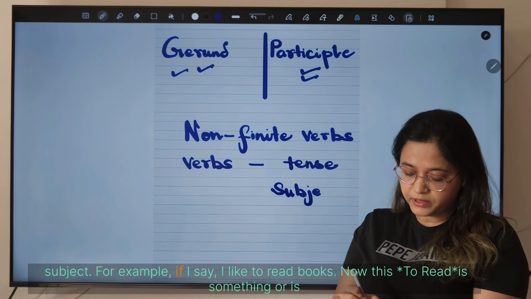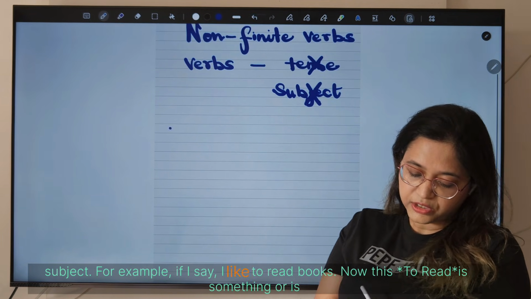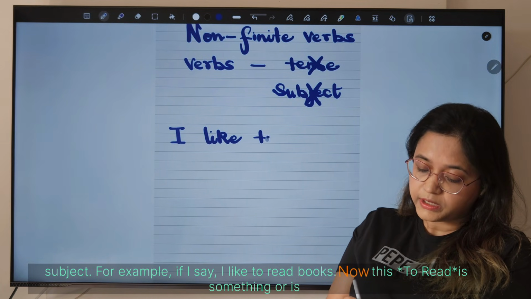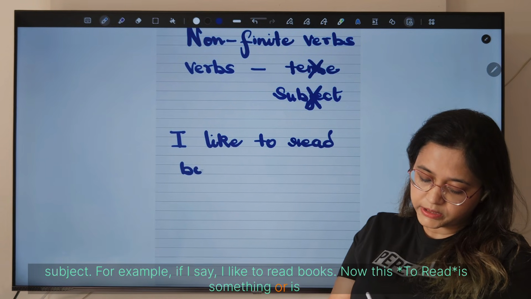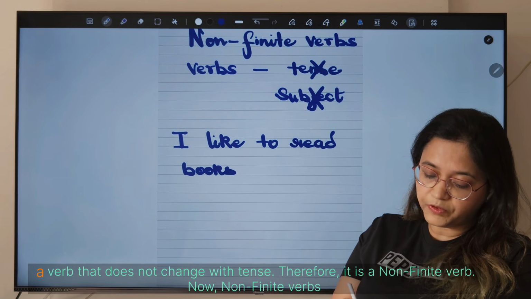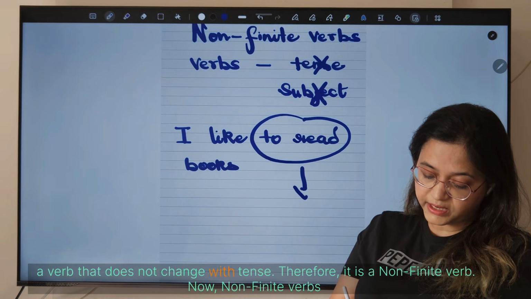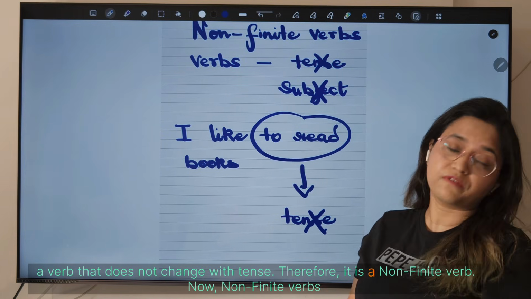For example, if I say, I like to read books. Now, this to read is a verb that doesn't change with tense. Therefore, it's a non-finite verb.